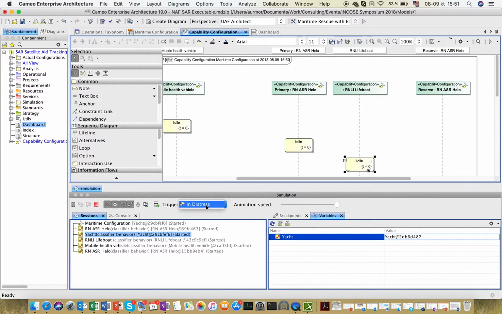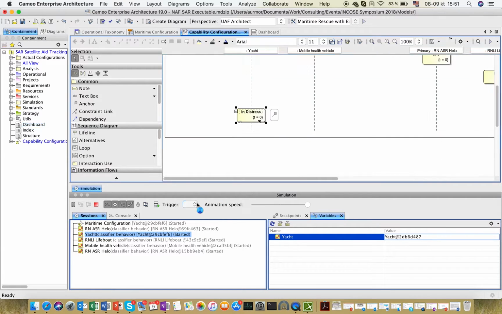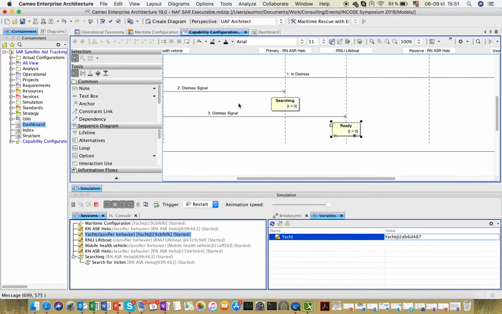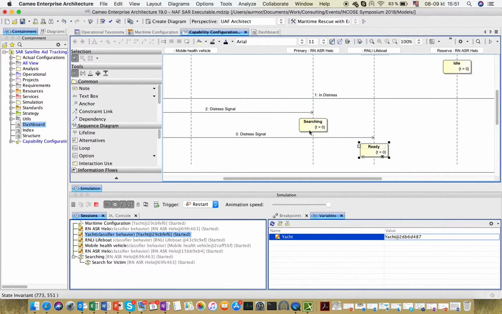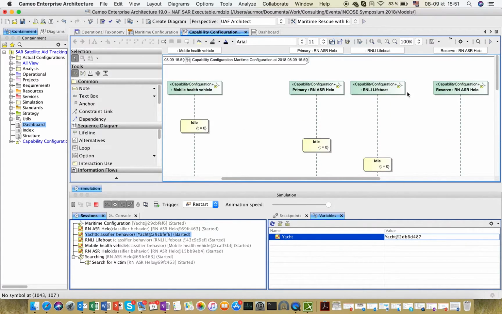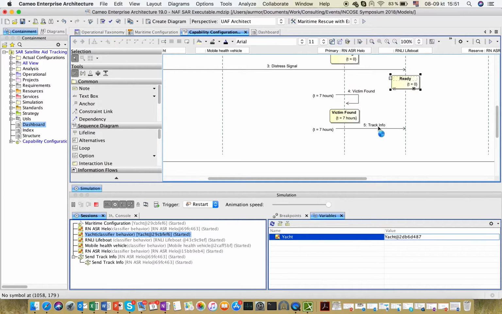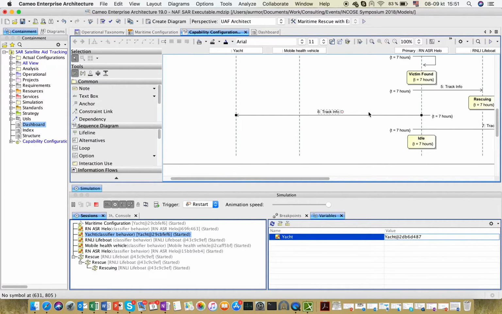Again, to start the simulation, I select the yacht, I click in distress, and as I can see, the simulation started. I can see the distress signal sent from the yacht to different other systems. And I can see that this scenario is further recorded into a sequence diagram.